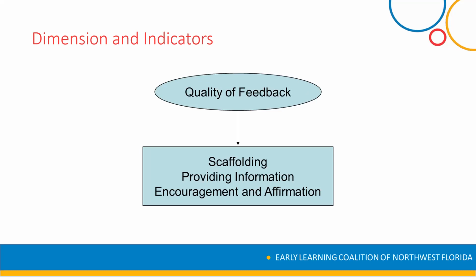Quality of feedback. This one can be a little bit hard sometimes in a toddler room because not all your toddlers are verbal. So when you're giving feedback to a toddler, you may be giving feedback on their actions or their words. Scaffolding is about assisting toddlers, whether you're verbally or physically assisting them. You could be giving them information. You could be helping to guide their hand.